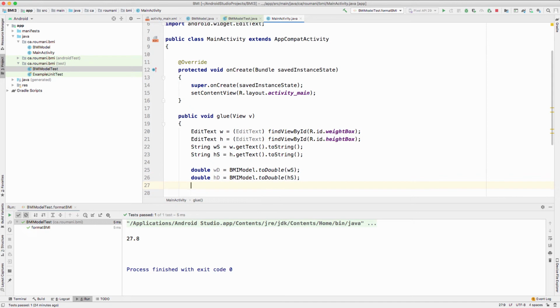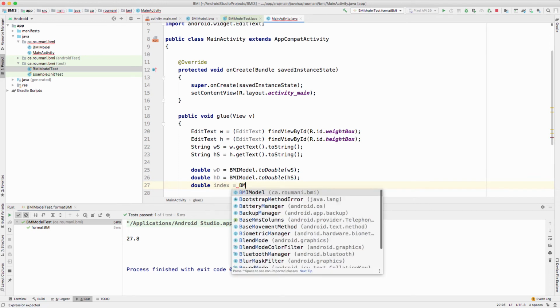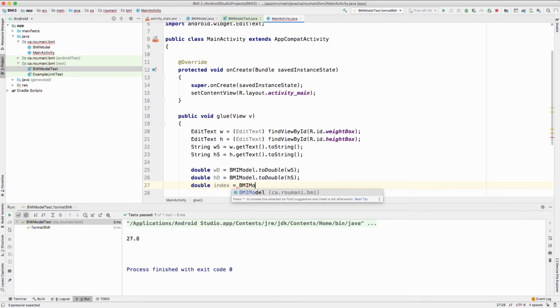And next you go ahead and compute the index. So double, give it any name, for example, index, is from the BMIModel. I'm going to say get me this BMI. I'm going to send it the weight as a double, the height as a double.